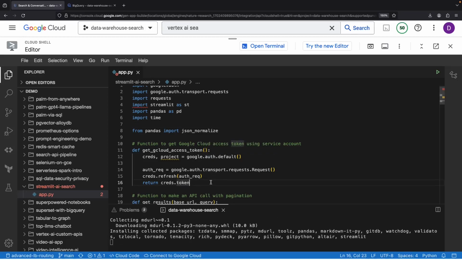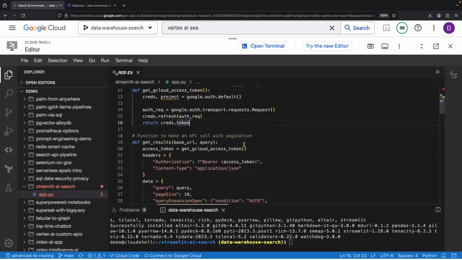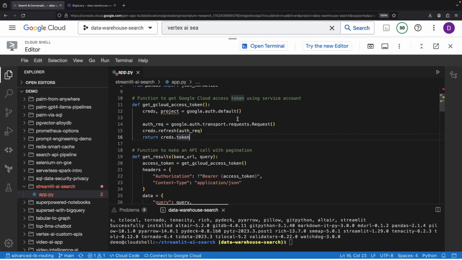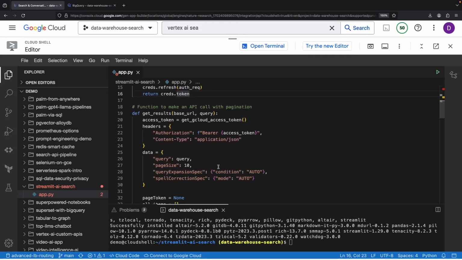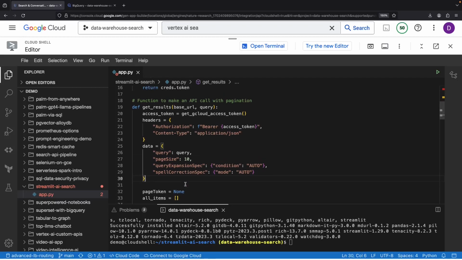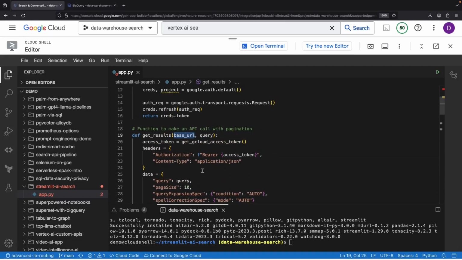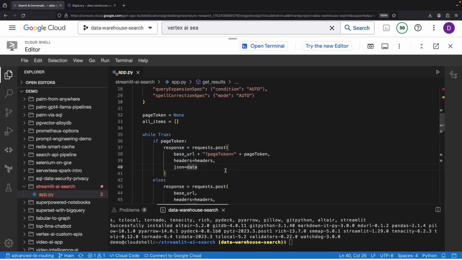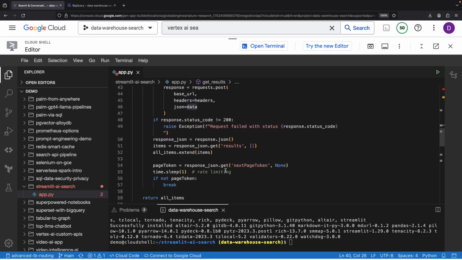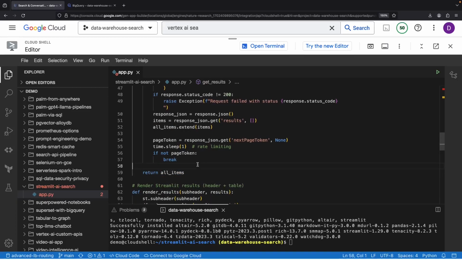First things first, this API needs authentication, and specifically Google Cloud authentication for calling our AI search APIs. Thankfully, the Cloud Shell environment auto-authenticates with the logged-in user, so half the work is done for us right there. Now, we have our API URL, make post calls, and as required, a page token is provided to paginate through the results. Once we aggregate these results, they are returned as a consolidated structure.